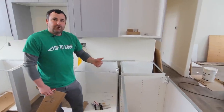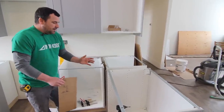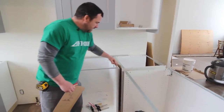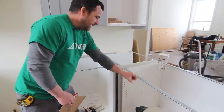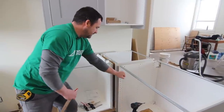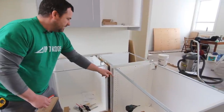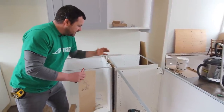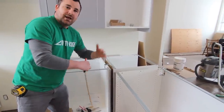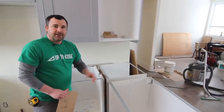One thing I'll point out — and I'll have another video on this — is when you're planning your kitchen, you have to be careful with doors, drawers, and handles. In this scenario, if this cabinet was a narrow 15 or 18 inches and the handle is right here, when I pull this open, this drawer would hit that handle. So you have to space things out and allow room for them to crisscross. I'll cover that in my full series on how to plan an IKEA kitchen.